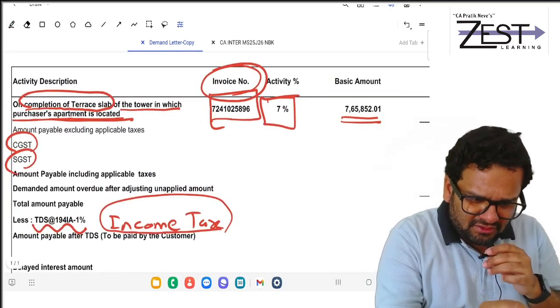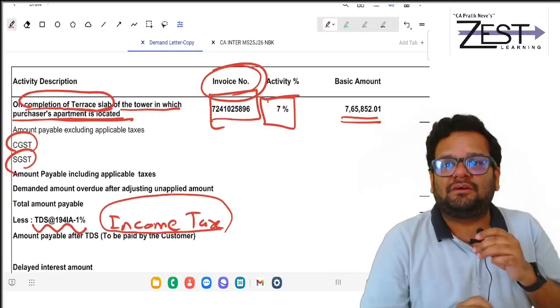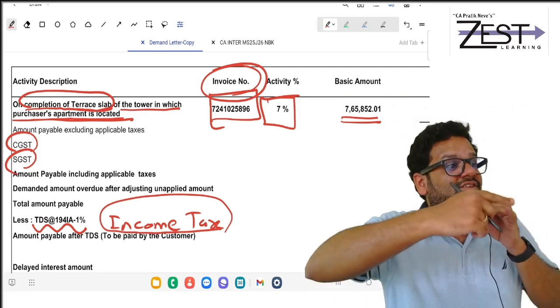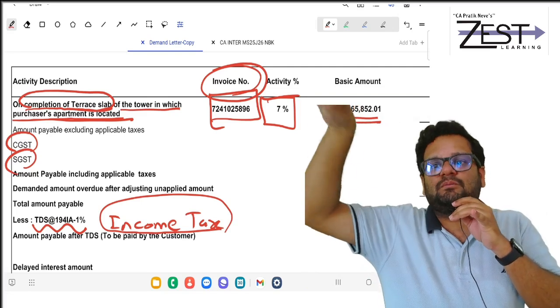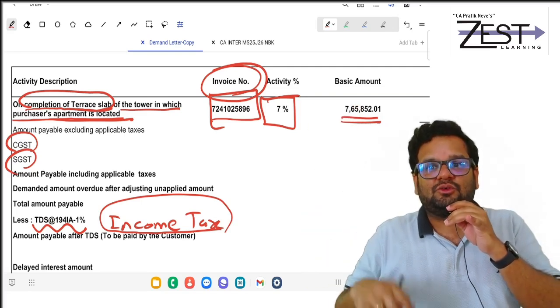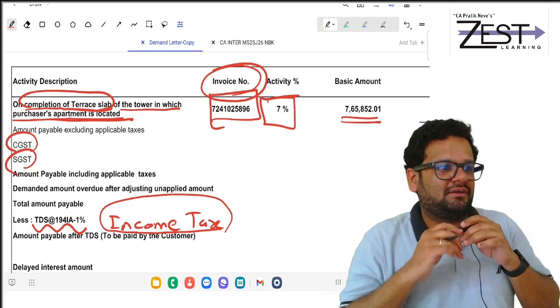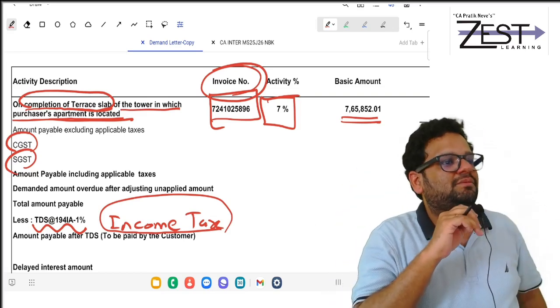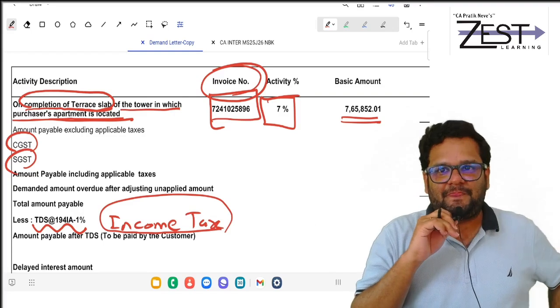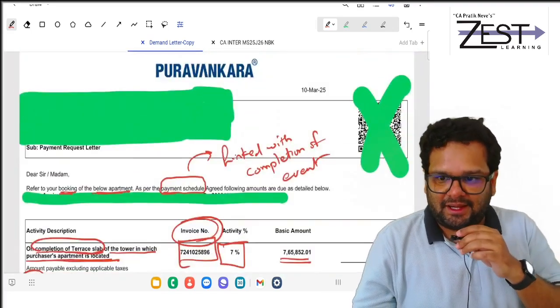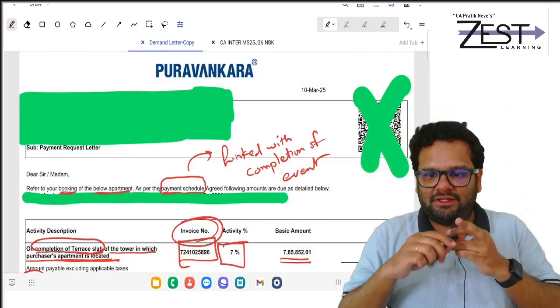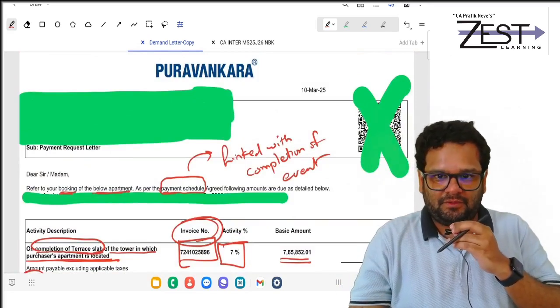What is completed? Terrace slab. So they should give me an architect's certificate saying that the slab is completed. Then only I will release the payment. Getting it? So this way you have this. And now only one thing is remaining. What is that?